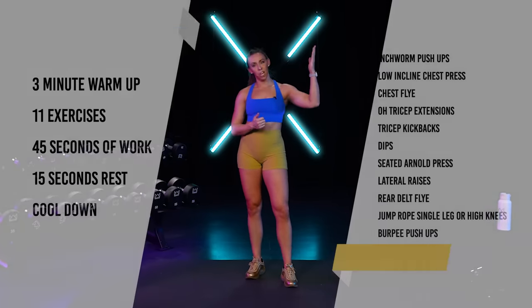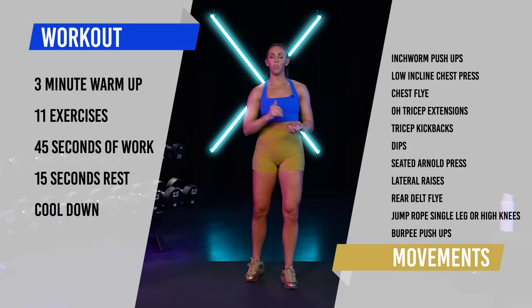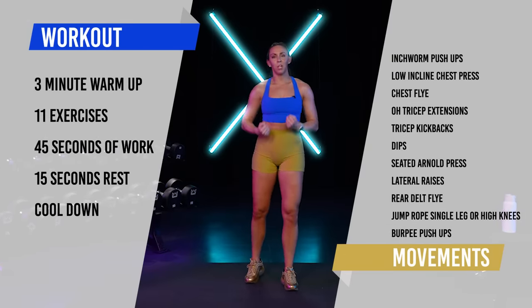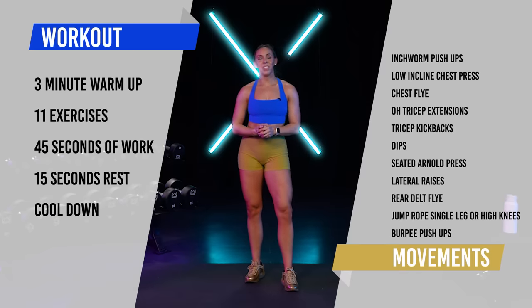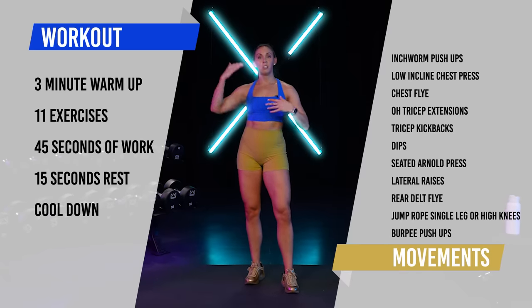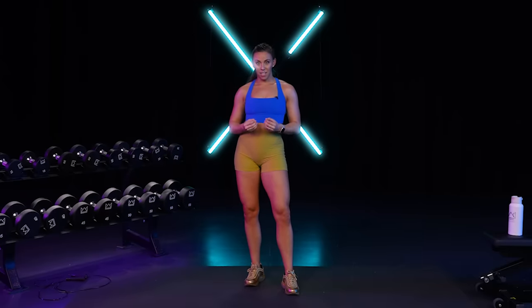So we start off with chest, and then we rock into triceps, and then we finish out with shoulders, and then just a touch of cardio, just about 7 minutes of cardio at the end to get your heart rate up and leave you feeling pumped and proud of yourself. 45 second work periods and 3 rounds in a straight set format for every exercise, so you'll progress and get up to failure again, and that last rep is what I need, okay?